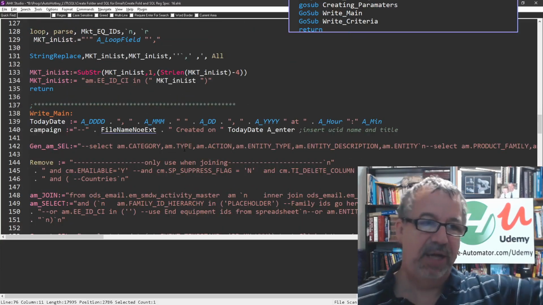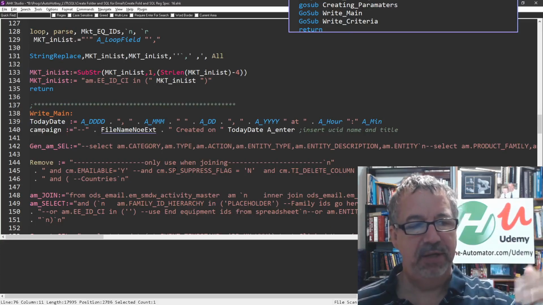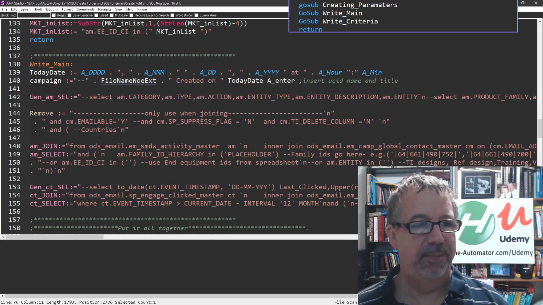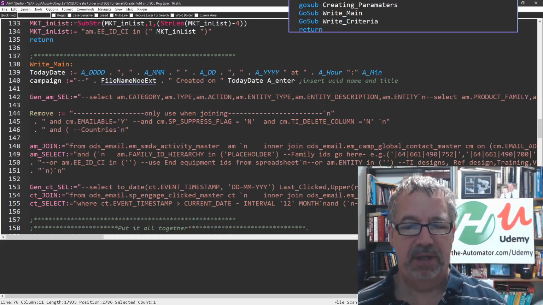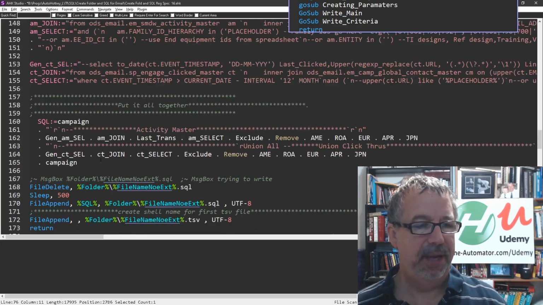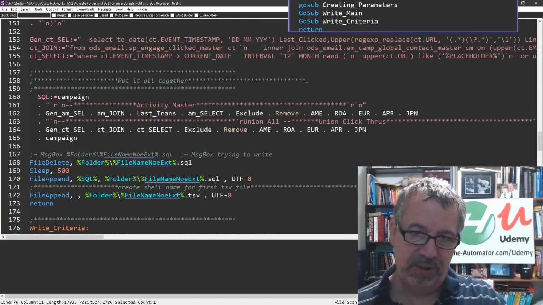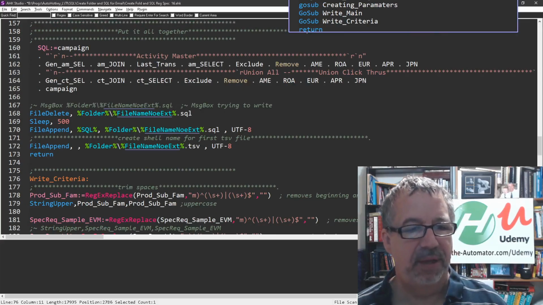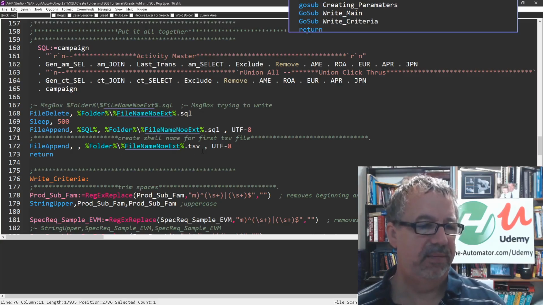So now I take all that stuff I kind of pre-built and I shove it into one SQL file. I think that's what I'm doing here is I start writing the campaign, and then here is the generals. So these are the different pieces of how I'm going to be writing my SQL, where it's coming from, the IDs and stuff I'm getting, and here's the SQL for it with the different regions depending on which ones were selected. And here I'm writing. So here I delete the file if it happens to be there already, and then it'll sleep a little bit, and then write the SQL file for me.